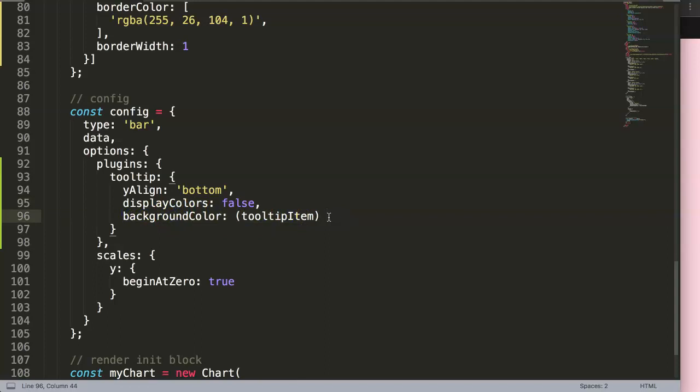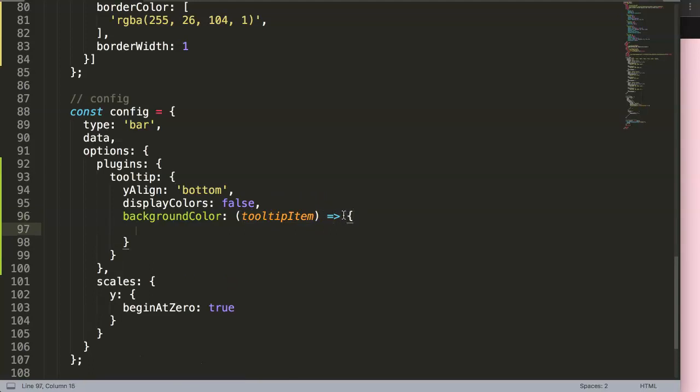It says, hold on, before we even get the value, we want to make a callback, and that's basically a function, and grab the tooltip item, and then start to do something before we grab the color. So we're going to make this a callback. Because of that, we need to use here the arrow function operator like that. And then in here, the first thing is to do a console log.